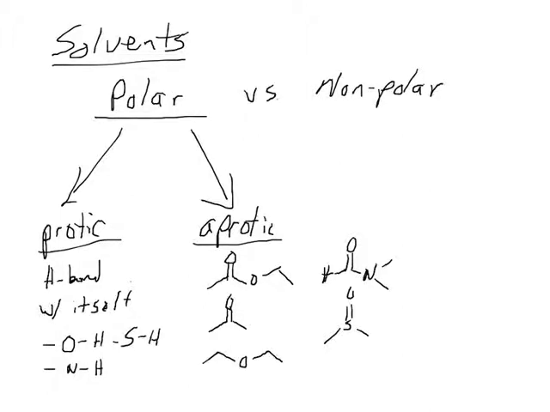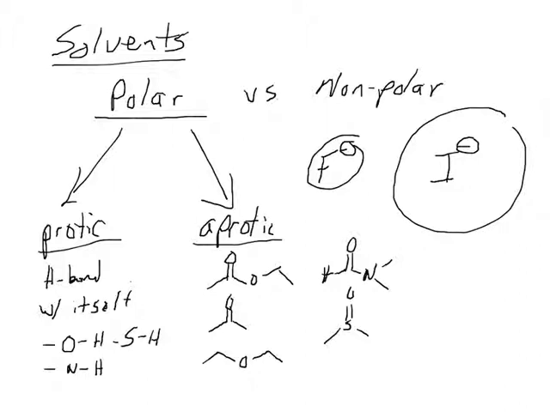So aprotic cannot hydrogen bond with themselves. And the other big thing, the example I gave you, was that protic solvents can surround nucleophiles. Remember that? So if you have little F minus, what's easier to surround, F minus or I minus? F minus. So in polar protic solvents, F minus is not a very good nucleophile because it gets surrounded. In polar aprotic, it's a little more up for debate which is a better nucleophile. Our book says F minus. I think it's a little less clear in my own opinion.